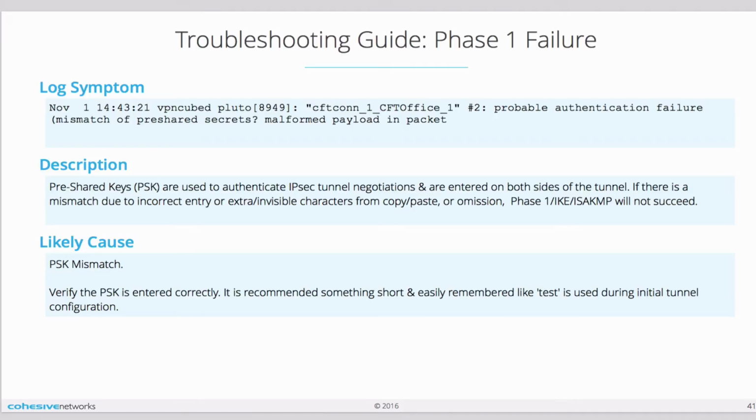When the log says probable authentication failure, mismatch of pre-shared secrets, question mark, it's not always that obvious. There are things where the PSKs mismatch. I think we'll see a different error right after this. But basically what's going to happen is it's going to be a copy paste that brought in invisible characters more often than not. We see that a lot, and your partner will swear, they'll say, no, I put it in 10 times. And you have to get them to fess up that they're copying it out of an HTML based thing or a Word document where you picked up an invisible character.